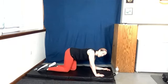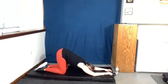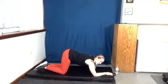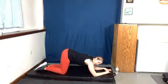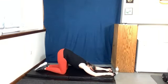Come into a puppy posture, or you can go downward dog if you like. Forearms back on the ground, forehead on the ground, and push those hips back. If you feel a lot more mobile, you can totally come to where your chest is on the ground here instead of your forehead. I cannot demonstrate that, so I'm not even going to try, but I've seen it done.